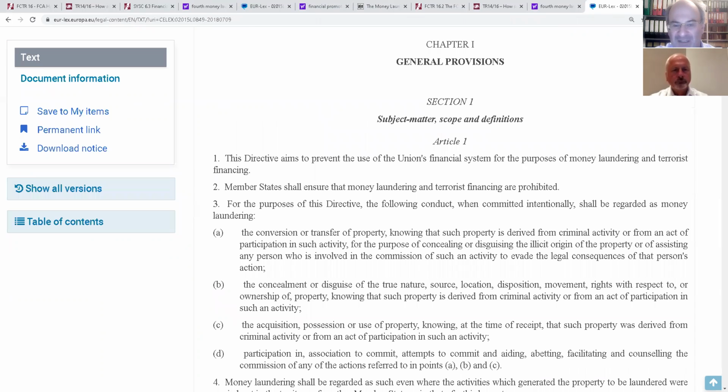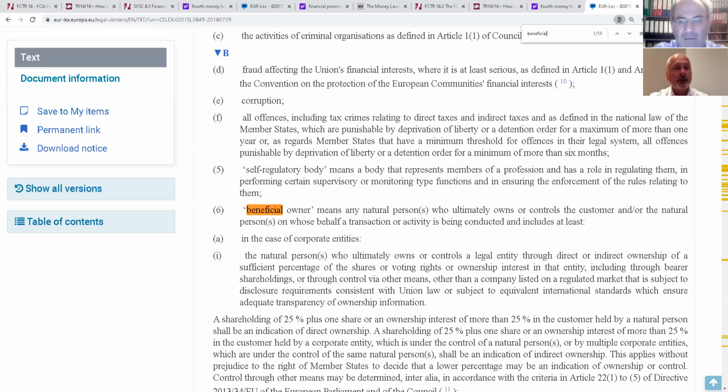And we go straight into the directive. Malachy, what sort of topics could we look up just to demonstrate how one searches around the fourth and fifth money laundering directive as consolidated? Right, well, beneficial ownership can be a difficult topic, as well as perhaps third parties, useful to look at. Let's have a look at beneficial ownership.